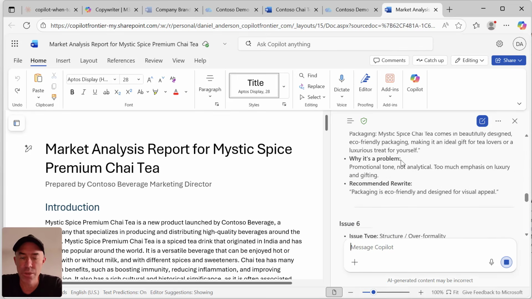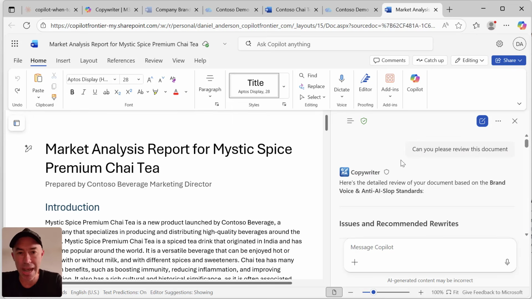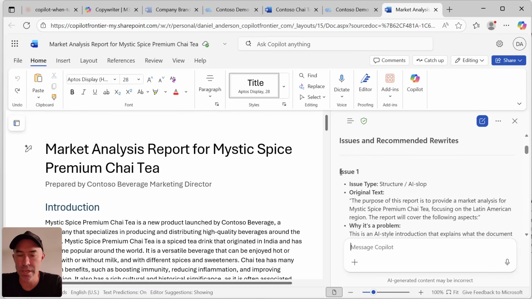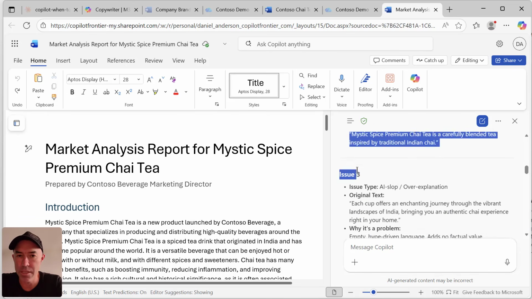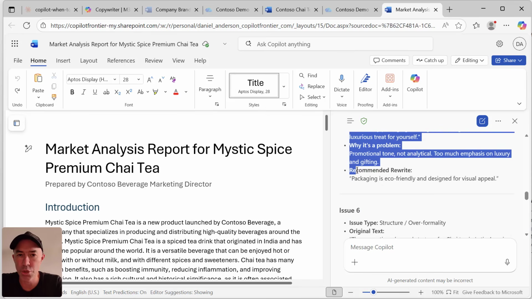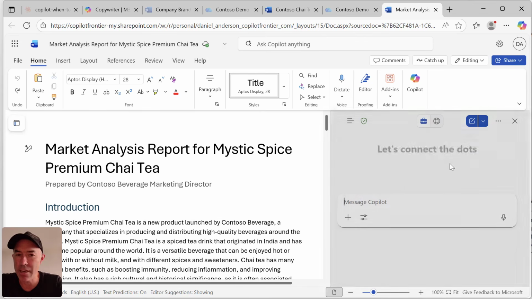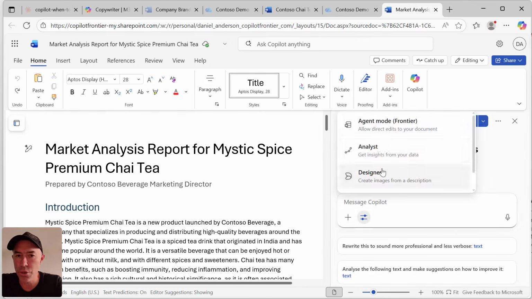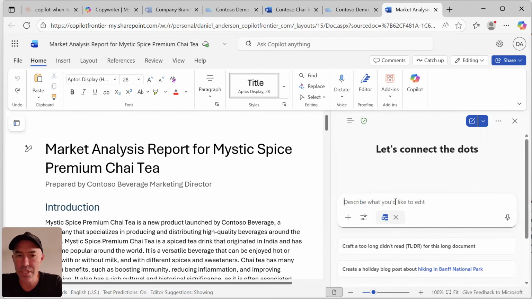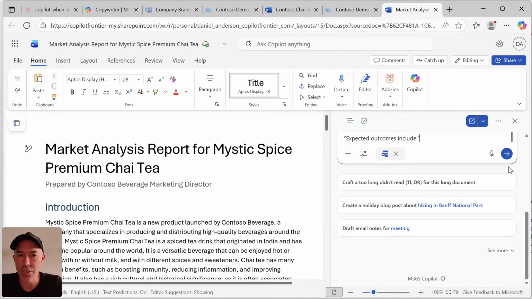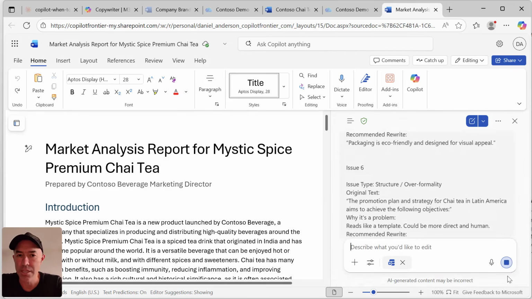Now, what I'm going to do is let's have a look at how agent mode could help us in this respect here, right? So I'm going to copy these issues, and I'm literally going to then turn on agent mode and make these adjustments for me, right? So I'm going to copy these. I'm going to jump back out into chat. I'm going to turn on agent mode, and I'm literally just going to paste that into the agent, right? And then let's hit send.